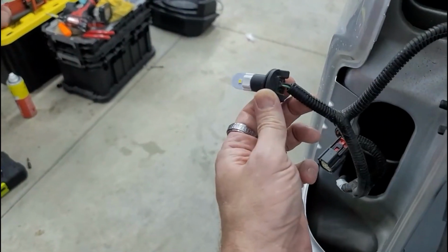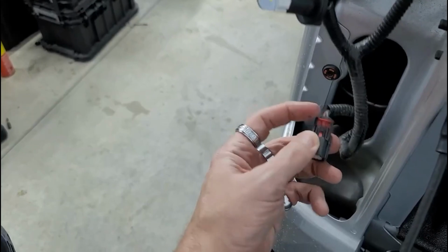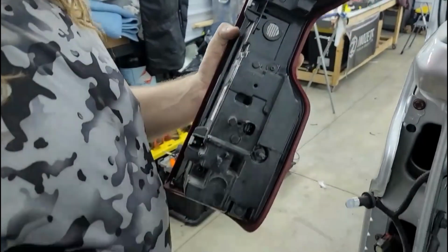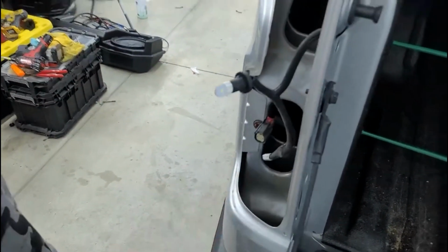So this is what you're gonna screw this on, and then unplug this. You're gonna push out the red part right here, and then push this out and unplug it. And then there will be the factory taillight exposed, so that we can plug the new taillight into here.